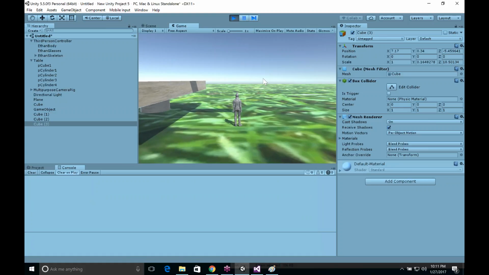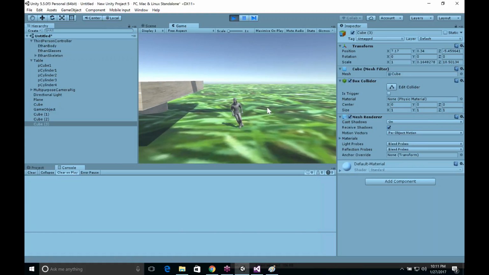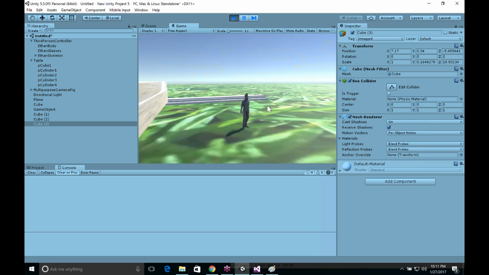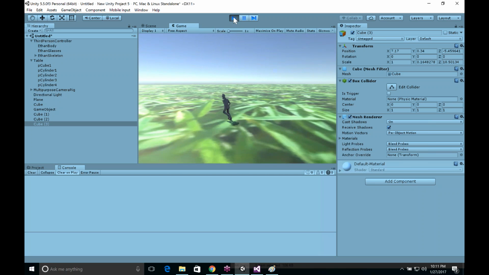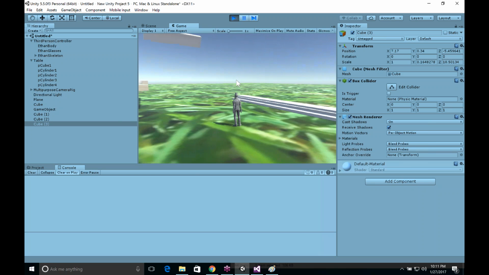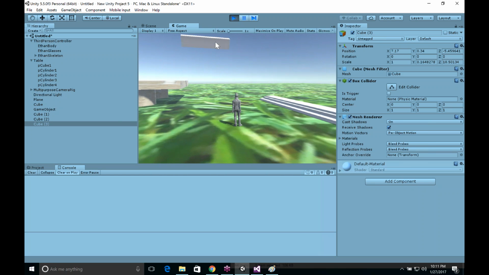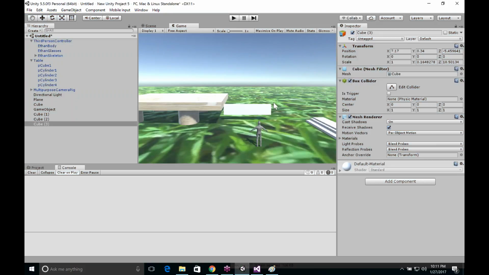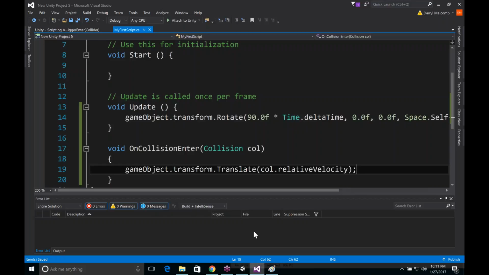Oops. Oh, I must have hit the, because that had transformed the wrong object. Whoops. That transformed our block. Okay, so that was the block that we ran into that it transformed. We want the other one.